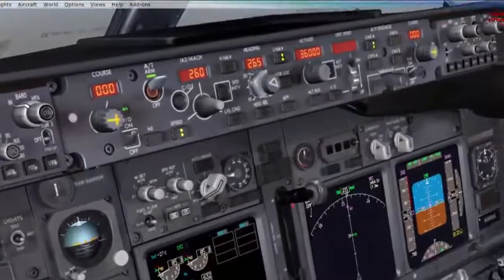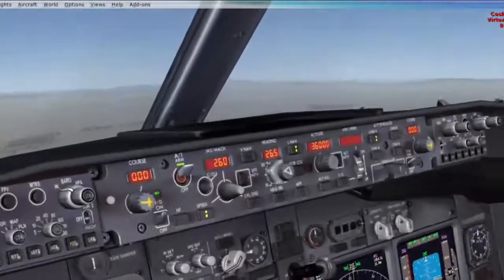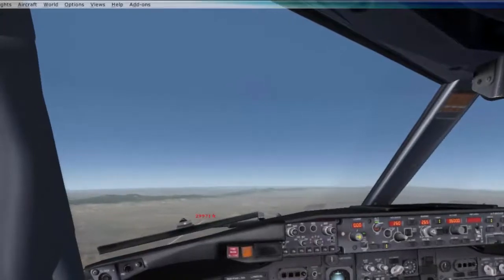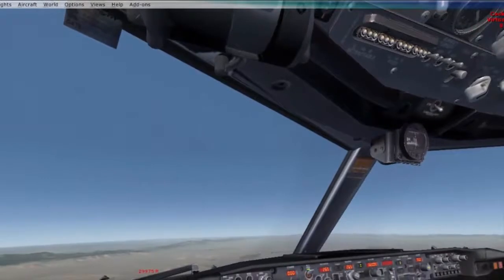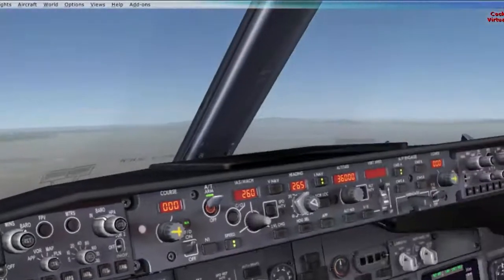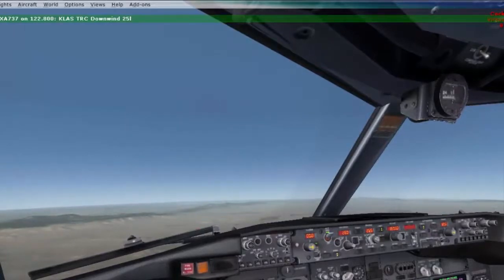Alright guys, we are approaching the top of our descent here. Los Angeles approach still hasn't told us to contact them or anything. I'm about to run through our descent checklist and everything, so here we go. I'm gonna get our descent checklist up here and let's do it. Alright, descending. Before descending, clearance obtained. We're going to be getting clearance by our plane because that's our top of descent point. So check. Reset MCP altitude. That's going to go to 29992 when needed. Descent set as computed. That's going to do it for us at the top of descent. If it doesn't do it for us, then we're going to contact Los Angeles approach, and then they'll tell us to descend.